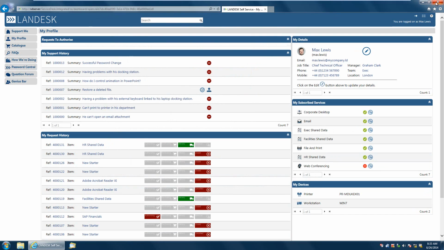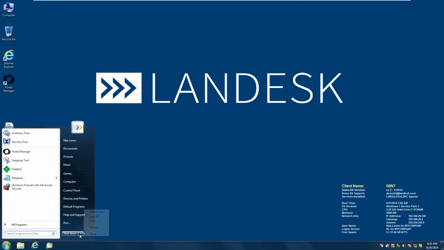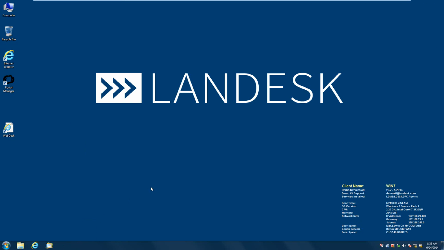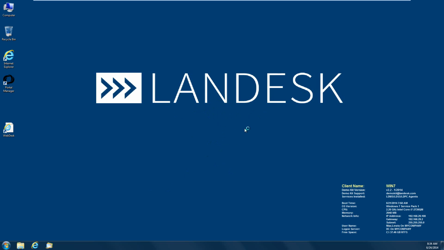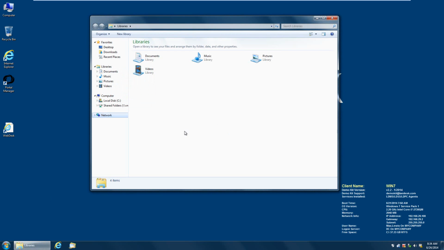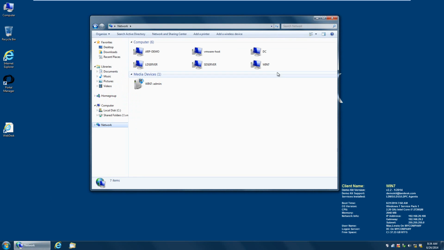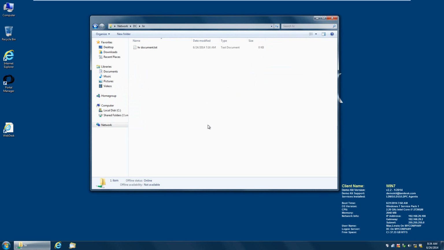So I'm just going to do a quick log off and log on again. This will allow the Active Directory information to refresh itself. So let's just do that. Password 1 is the password here. And now I go back into my file browser, wait for the domain controller of the share, double click on the share, and there you can see now I've been provided access. Now Service Desk allows us to take that access away as well down the line, which you saw there.